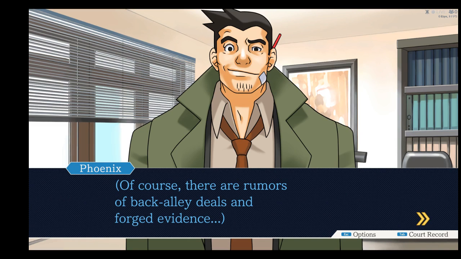But first we're gonna go here and see if the lawyer is here. Gatewater Hotel, September 6th, go in room 300.